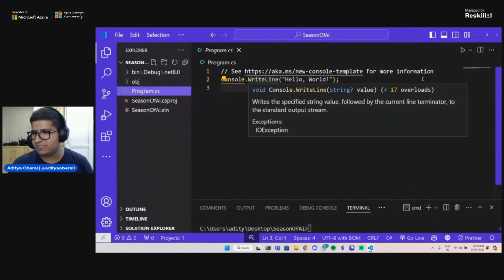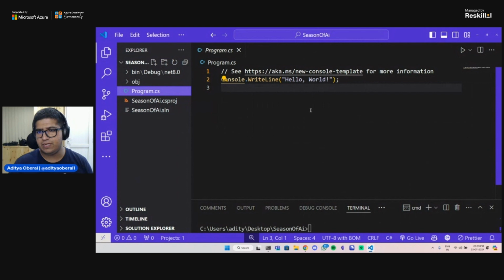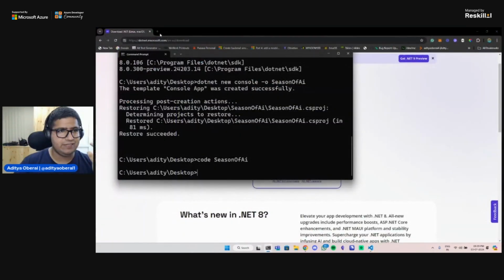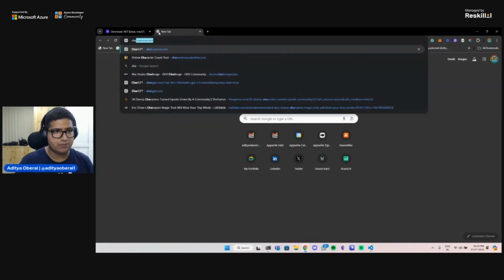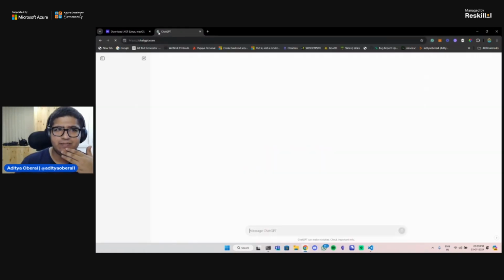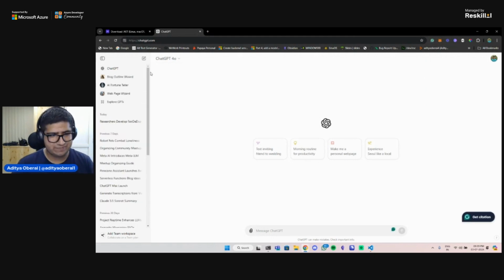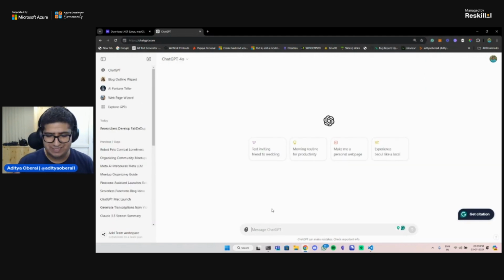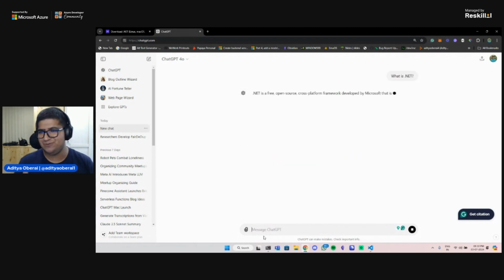Now, obviously, in this case, we want to go ahead and try and see how the OpenAI library and SDK works. Now, if anyone is still fairly new to what OpenAI does, I think we've all come across ChatGPT in the past, right? It's going to provide us a very simple chat completions interface. That's what ChatGPT does, and lets us ask questions about effectively anything and everything we want. Like for example, if I ask what is .NET, it's going to give us an answer as to what .NET is.